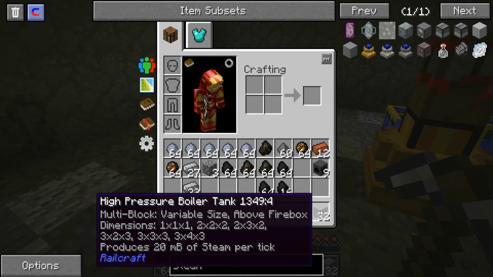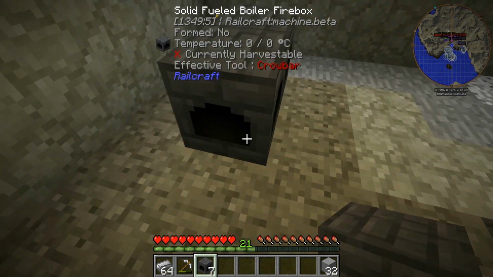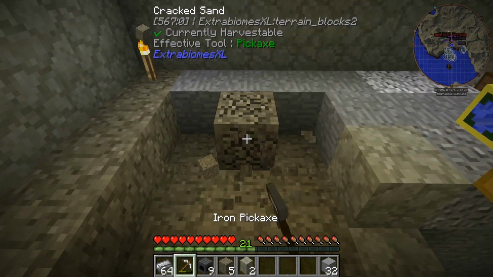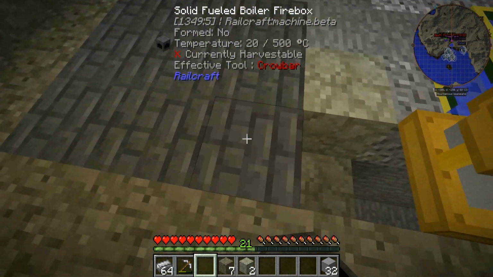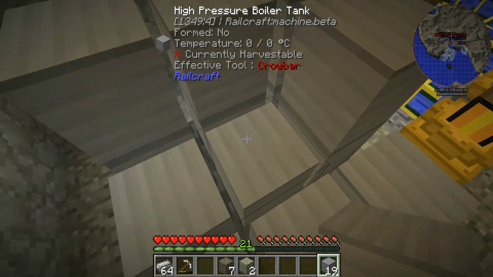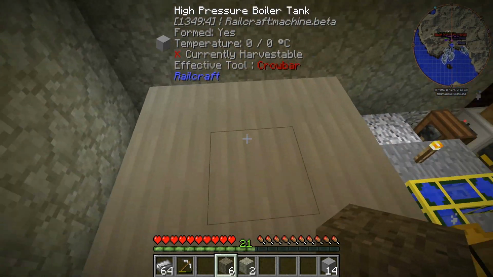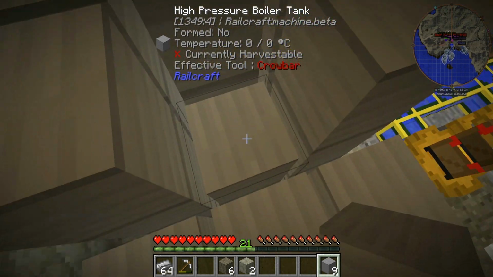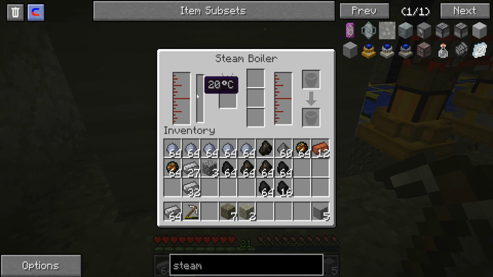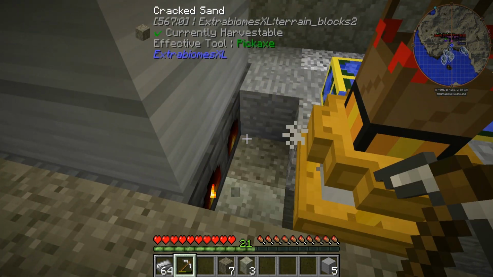Okay. So these can be made in, what is it, 3x3x3. I want to try something. I want to see if we actually have enough or if we need to make more. That's not what I wanted. There we go. Okay. So, is this actually? Oh, sweet.